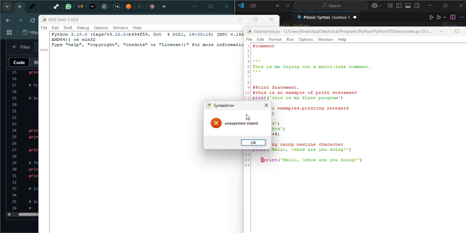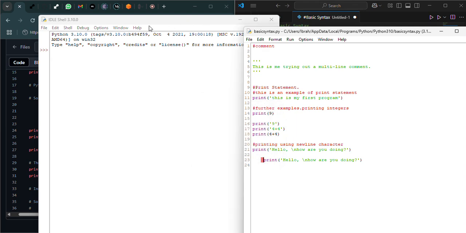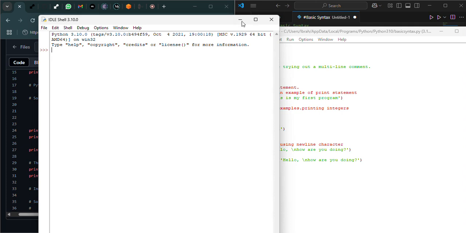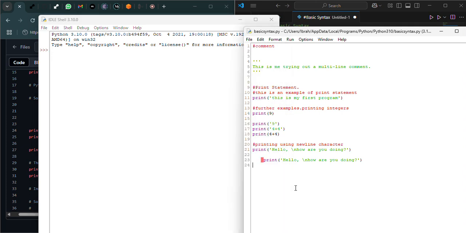Unexpected indent. So Python takes note of the indents. The reason it's throwing an error is because I tabbed first before I started typing. I just wanted to prove a point that you should pay attention to the indent and even spacing too. It matters. It's very important.